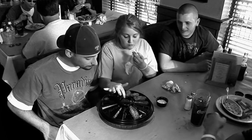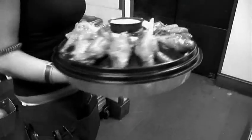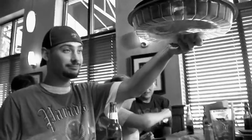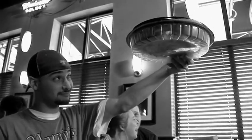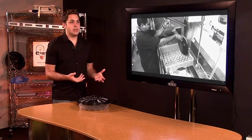So in each category, the polystyrene withheld very hot wings right out of the oven. The kids loved it. A little bit of fun for them, much cleaner. The waitresses loved it. Easy cleanup. I mean, you can see there, she just opens it up. Doesn't have to come in contact with any of the gnawed-on bones. The Snack Daddy passed with relative ease. This one worked surprisingly well. As far as testing a first product, probably the best we've done in evaluating.